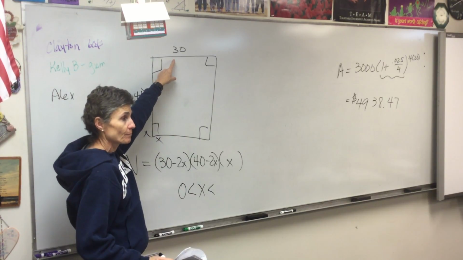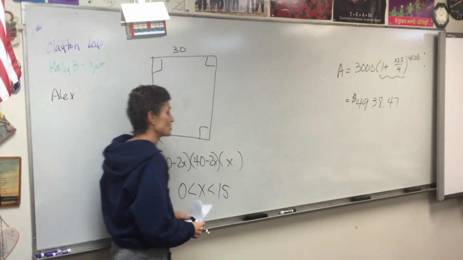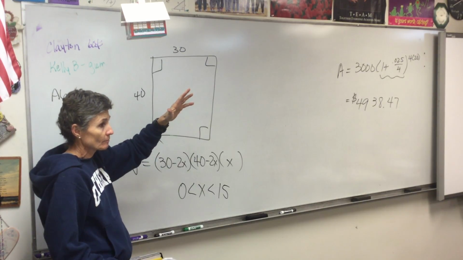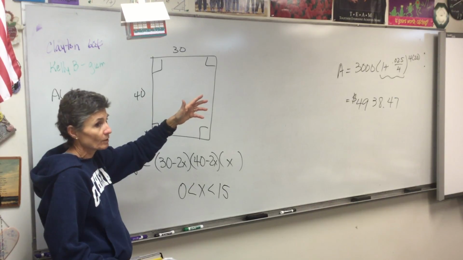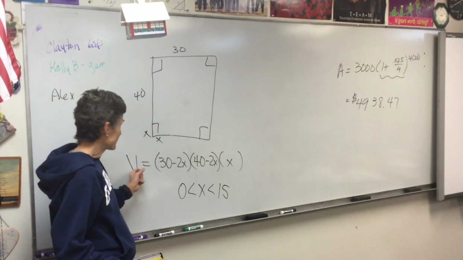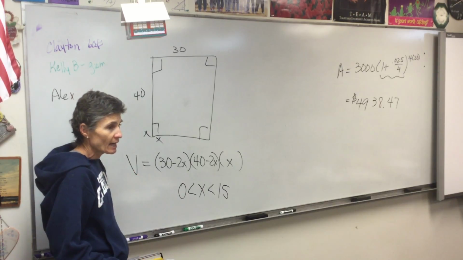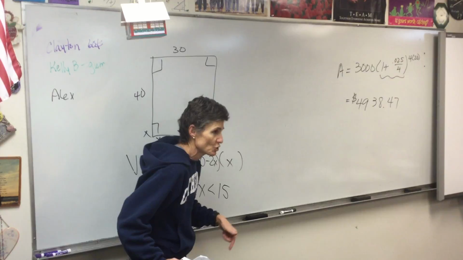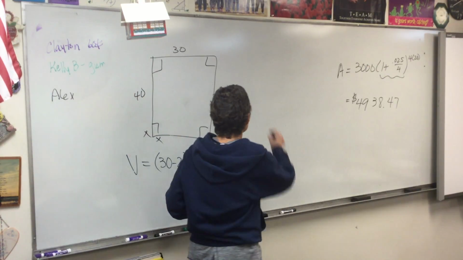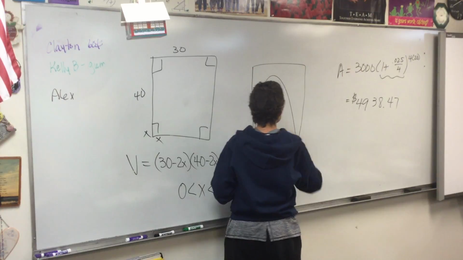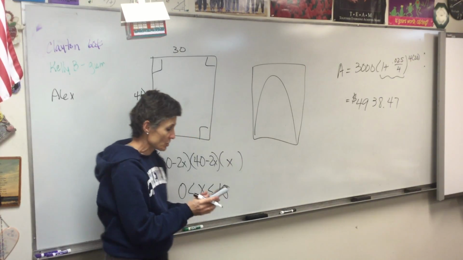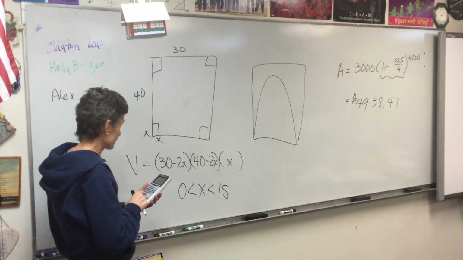What's x max? 15. Half the smallest dimension. If you're taking a chunk off each side, half the smallest dimension. If that doesn't make sense to you, you need to just memorize it, okay? That's it. It's always half the smallest dimension. What's y min? 0. It's the volume. Volume can't be negative. Now, what's the only thing I don't know? Y max. Because that's the answer to the question. That's what I'm trying to figure out. I just have to make sure when I set my calculator that I have it set big enough to see the top of the hill. I need to see that. So I'm going to mess around with Y max until I get it big enough to see that picture. So what is it?